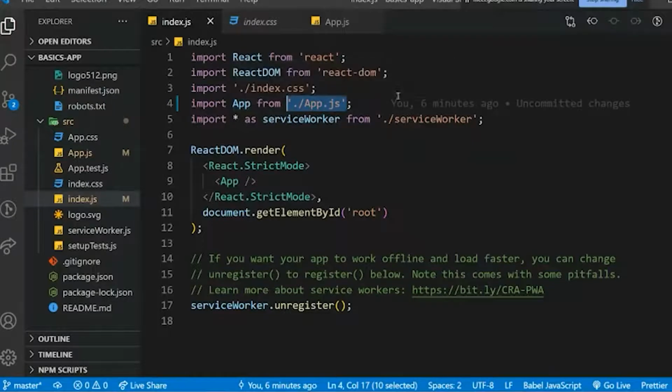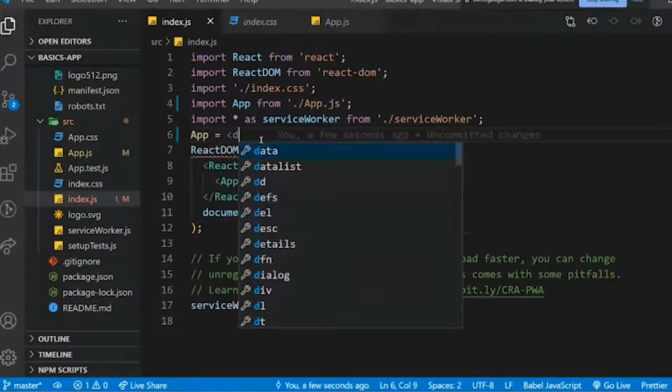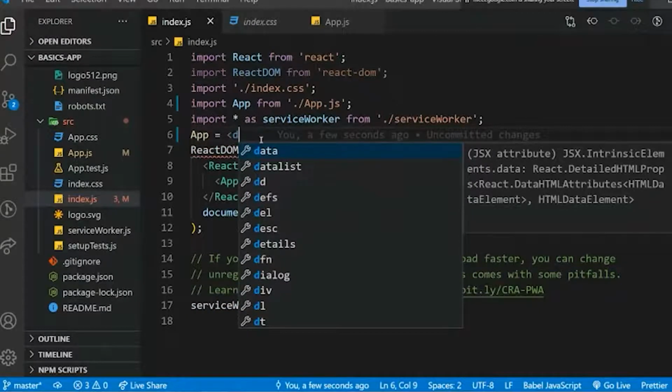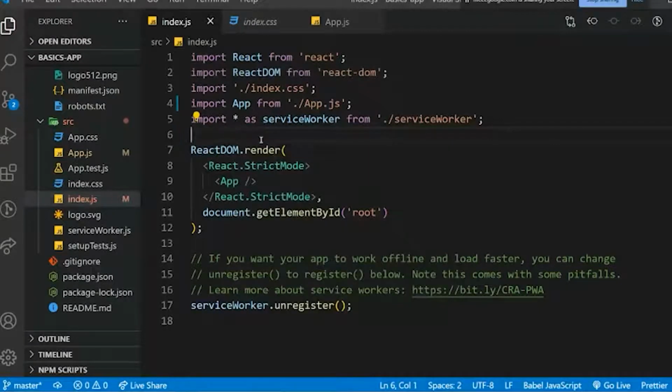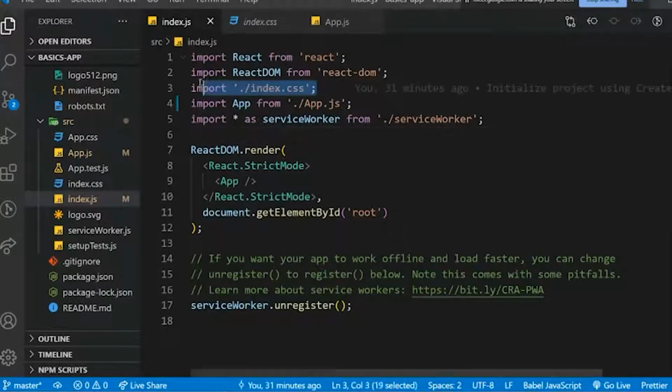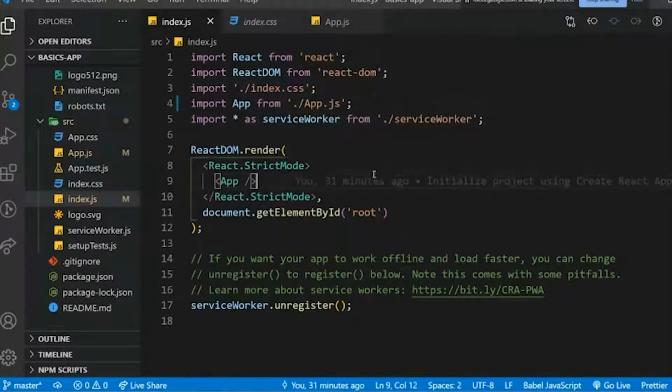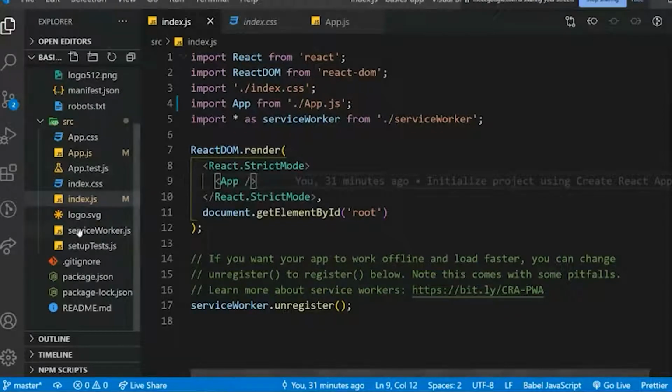It simply means app equals to the div, whatever we are getting from there. When we are writing this import, it means all the functionalities will come here. That's all. And then we can use our class name, all that stuff. So this is about import.